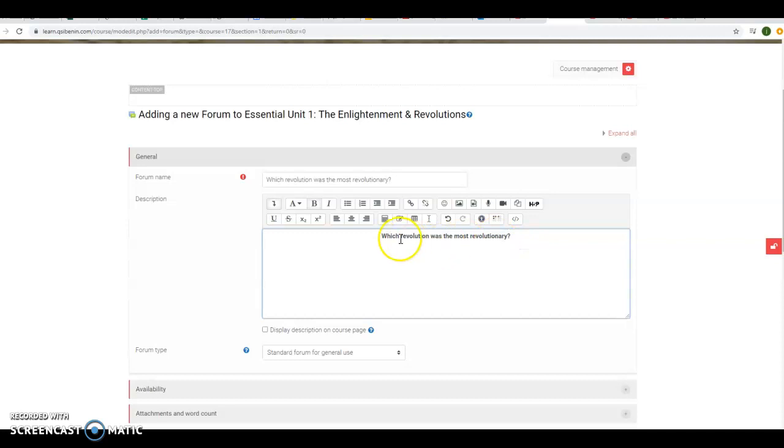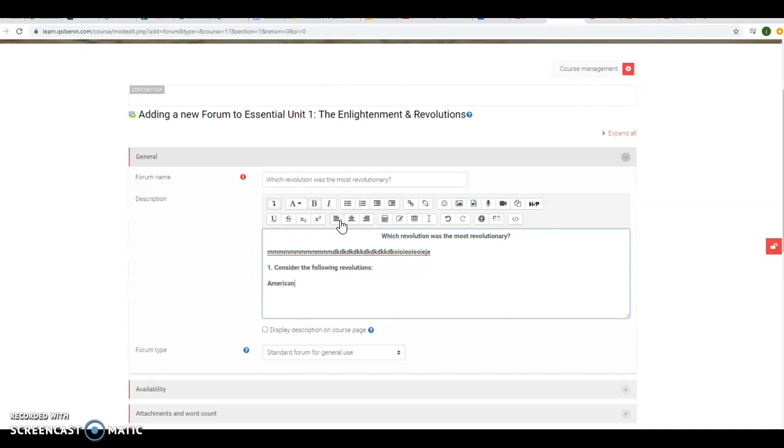Maybe I'm going to talk about revolutions, give them some background to important revolutions, and then I'm going to get to the meat of what I want them to do. Number 1, consider the following revolutions, and I'm going to list them out.